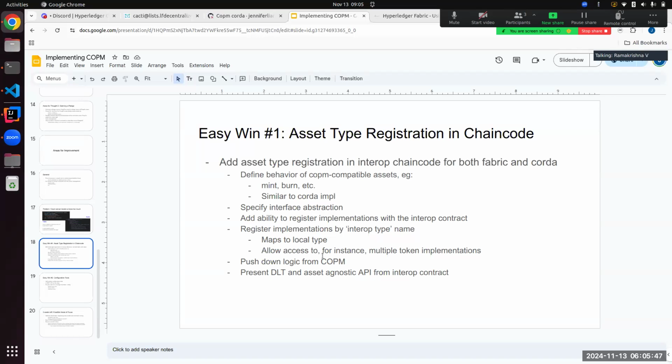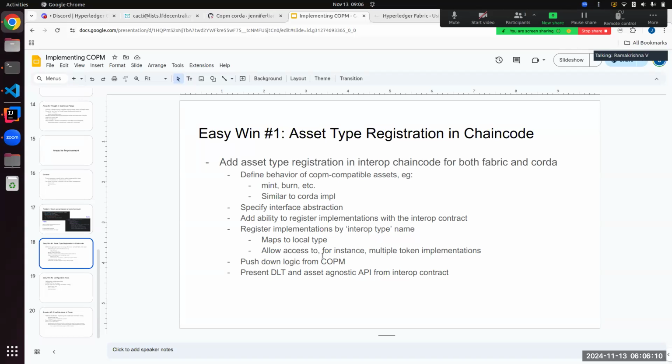Yeah, I need to think about this. Specifically, if we have something like the simple asset chain code, how would it work there? In that particular chain code, we have two hard coded kinds of assets, right? We have a bond type and we have a currency type, or a token type.